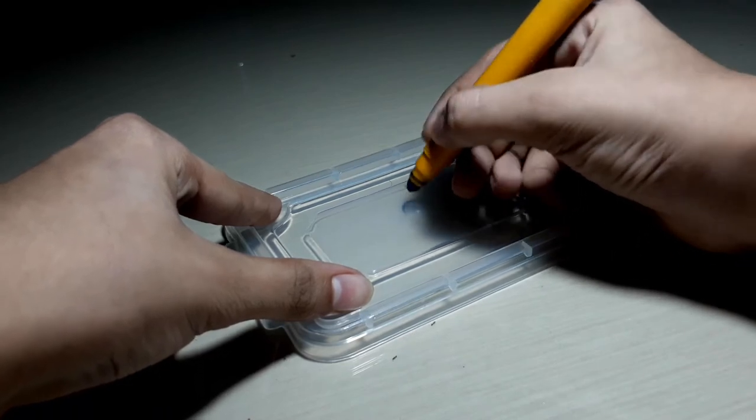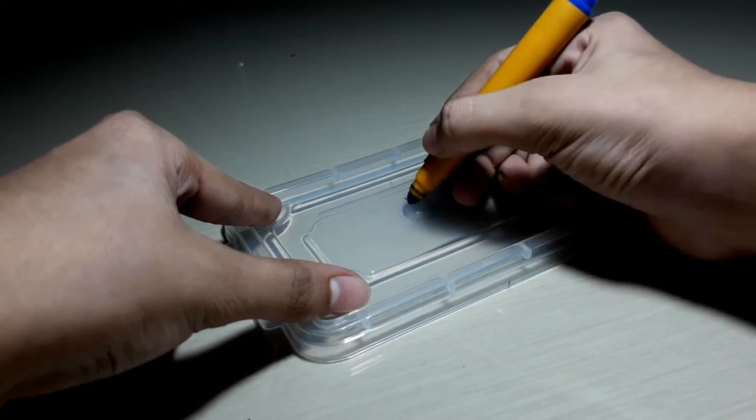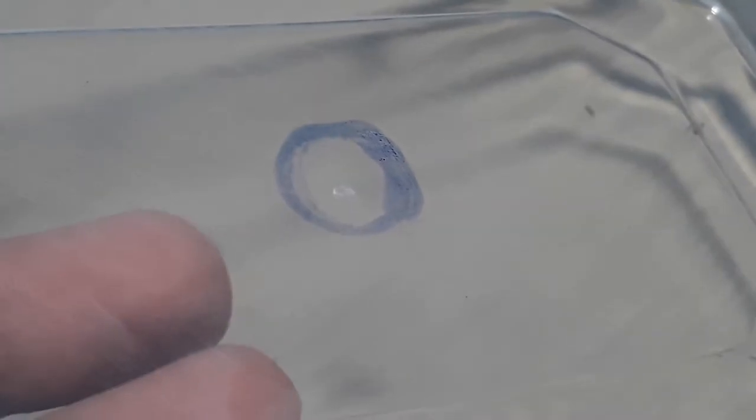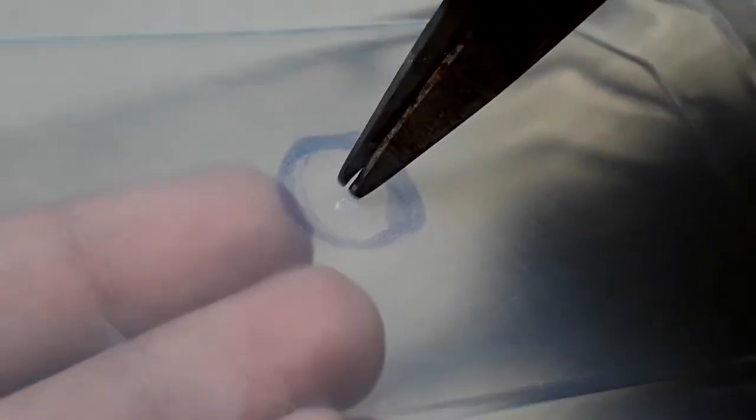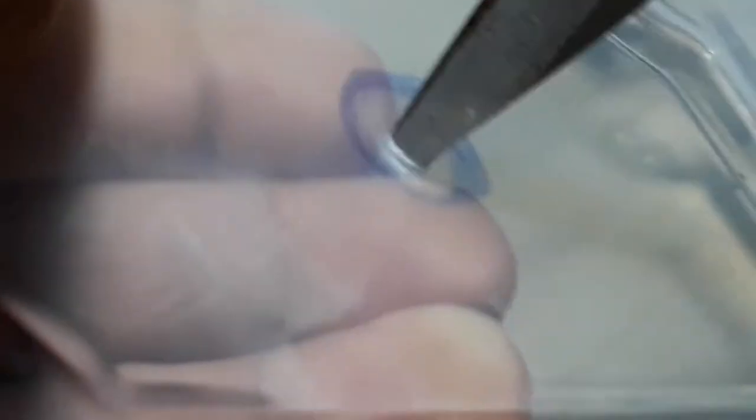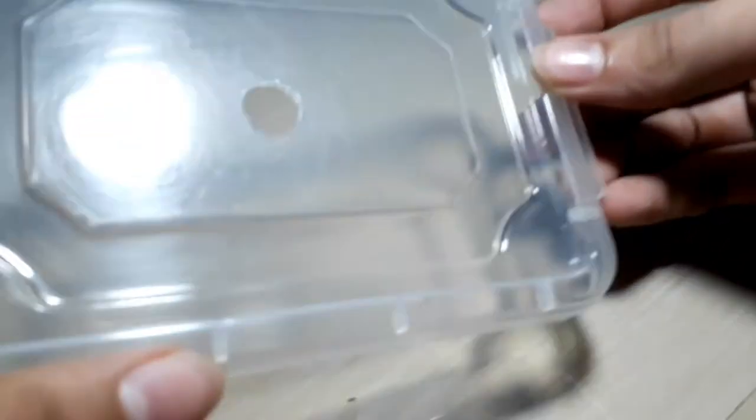Now we need to make a small round hole on the lid. You can make this using a drill or a pair of scissors. If you're using scissors like I am, slowly rotate it as you apply pressure inwards. With constant rotation and pressure, you'll end up with a nice little hole.